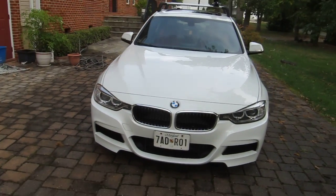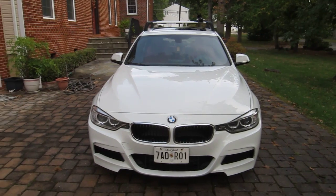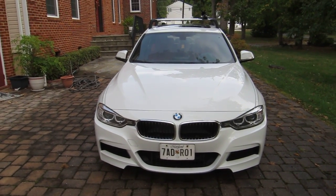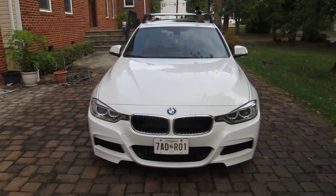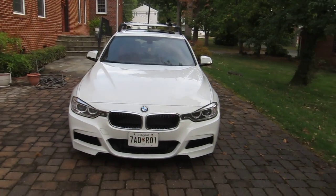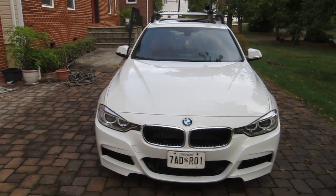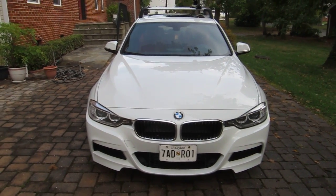So a little bit about me in terms of cars. Never a big car guy, never into modding cars and stuff like that. I mean, I went through a phase where I modded my car when I was in college, just slightly, just the muffler, because I wanted to look cooler and sound cooler, but there was no performance gain. But overall, I'm never really into the whole car performance scene. So just a little background on where I come from.